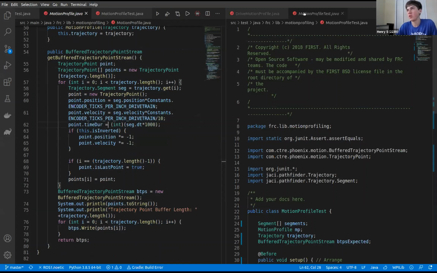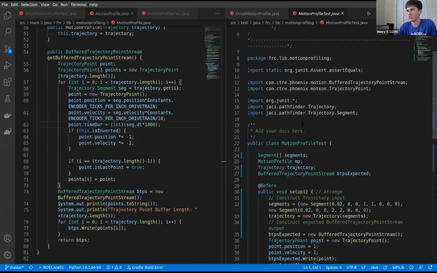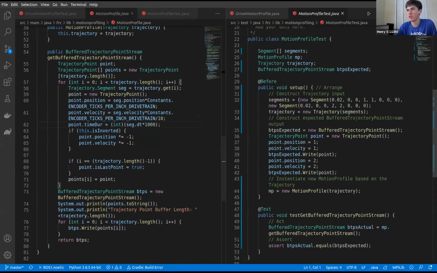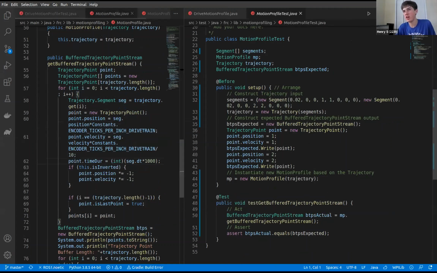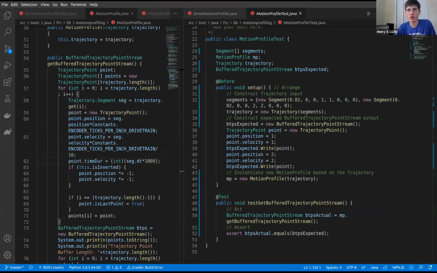This is a case where it's much better to write a unit test first. So here is our unit test for the function. Because in the unit test, instead of trying to figure out a way to convert any motion profile from one format to another, we can just give it an example. So here, we're basically constructing a trajectory, which is the first format that we're converting from. And you can see I'm actually just putting in real numbers here because we're putting in an example.